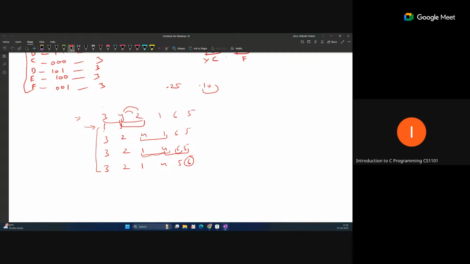So you can see we get at least one element at the correct position each pass. In total we have 6 elements, and one pass is done, so we will repeat this process 6 times. Again we check: 3 and 2 are not in the correct order, so 2, 3, 1, 4, 5, 6. Then compare again and it becomes 2, 1, 3, 4, 5, 6. Now 3, 4, 5 are all in the correct order. This is the second loop iteration.